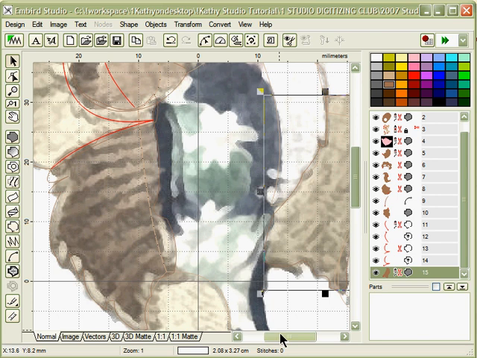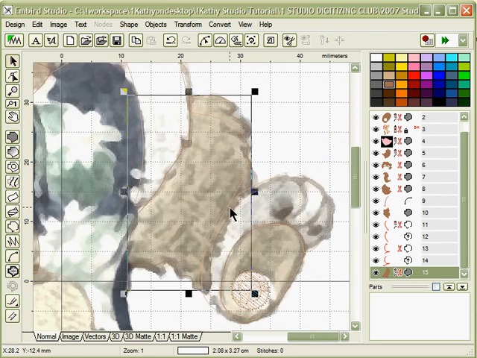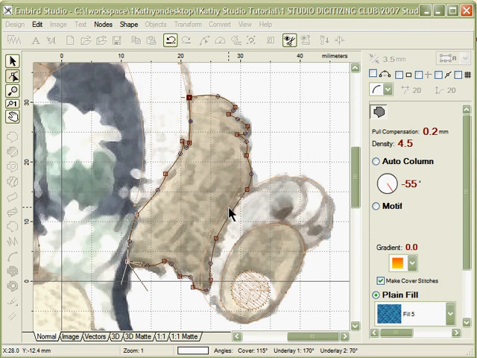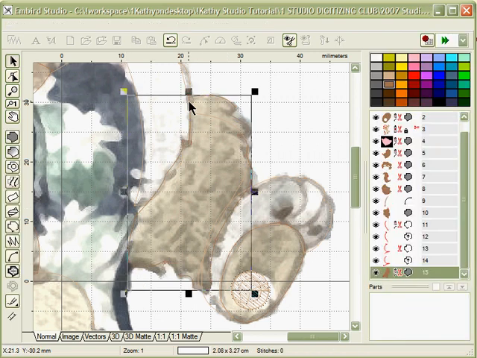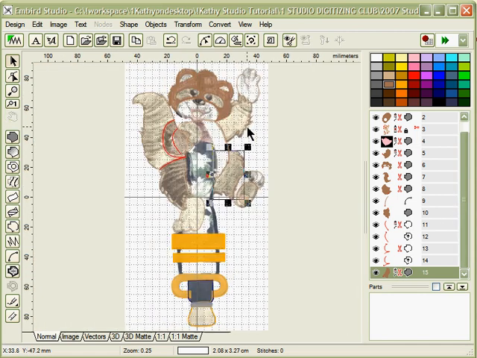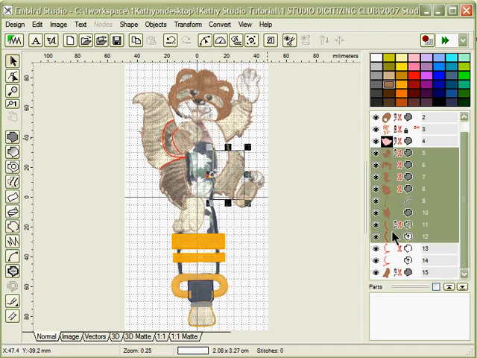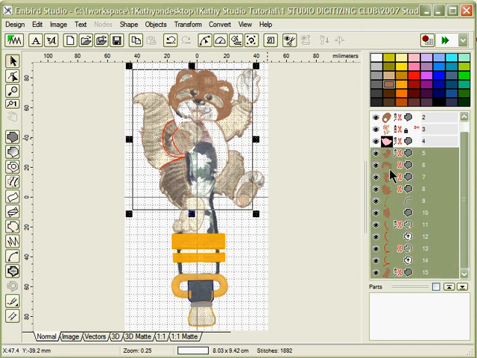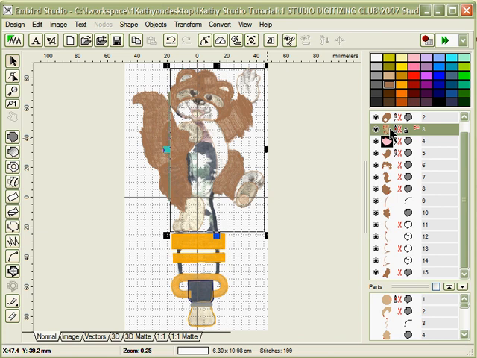And the last object to be digitized was the section on the right. As you can see, again, it was with the end stitch and the beginning stitch at different points so that we could have connections if necessary and eliminate the extra stitches in the middle. And Control G, generate stitches. It looks a little bit scary right now, but it sews out beautifully. So now you have all the body parts digitized, and we're going to go on to the details.